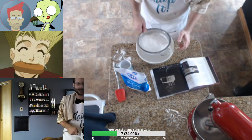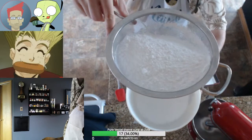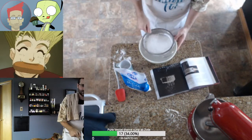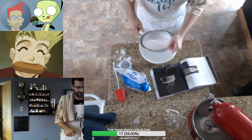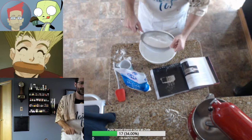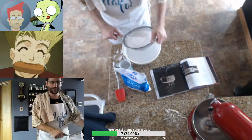And this is us sifting powdered sugar, because this is what powdered sugar looks like when you just pour it out from the bag. And we want our frosting to be as smooth as possible. So I'm sifting this through a very fine sieve, and it's a very fine material. So this takes a little bit of effort and a little bit of time. Let me come over here so I'm a little bit more in camera.